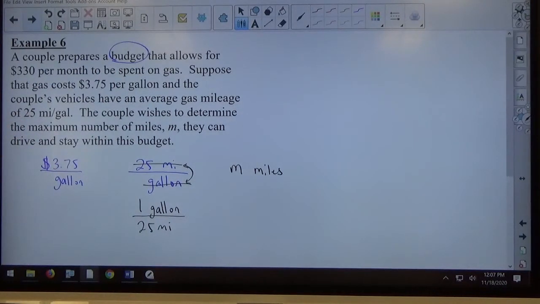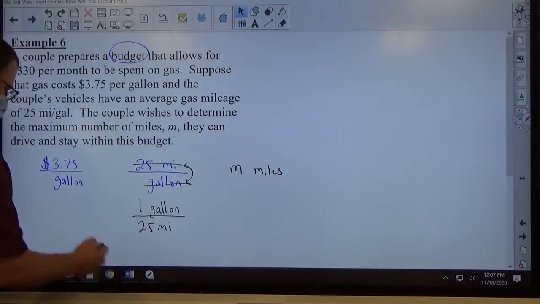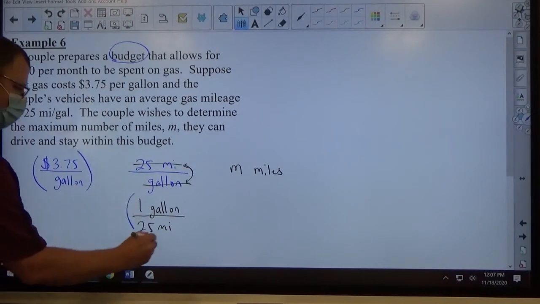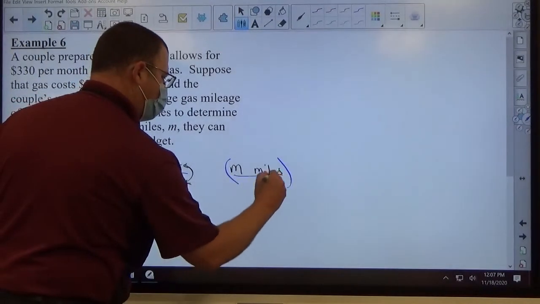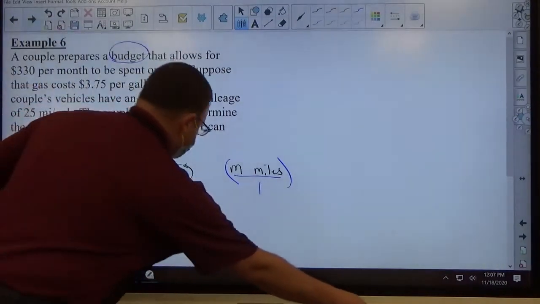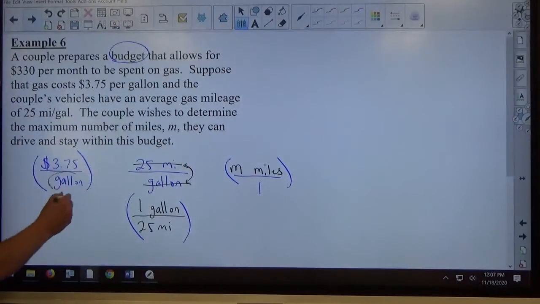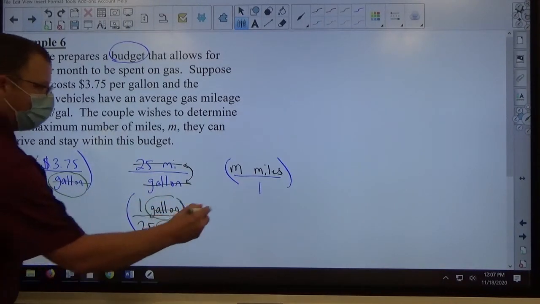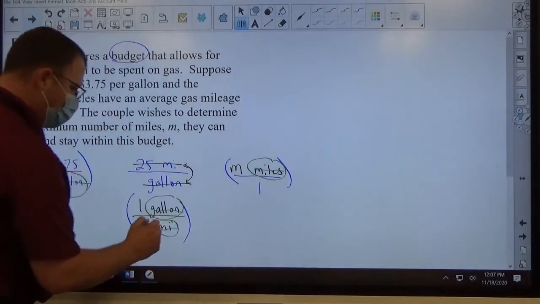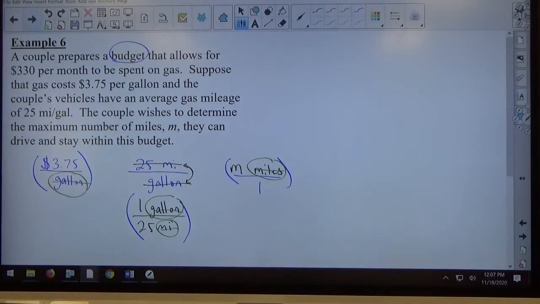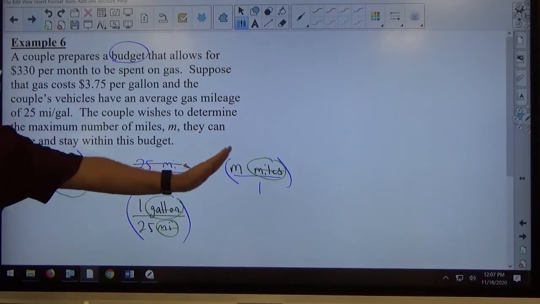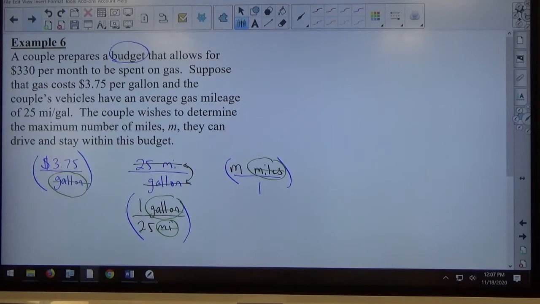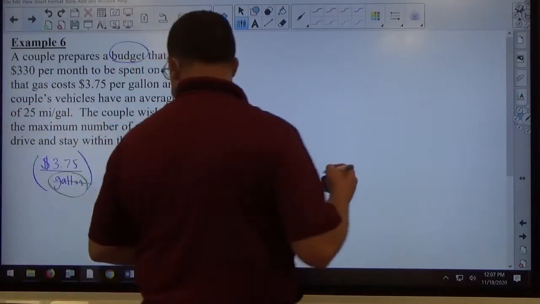Just look at the units happening here. If I, again, think about multiplication, if I take this guy times this guy times this guy, which is over 1, I've got gallons on the bottom, I've got gallons on top, they'll cancel. I've got miles on the bottom, I've got miles on top, they'll cancel. I'm left with the dollars on top, which is what type of unit I have in my value here. So it seems to me that just multiplying this times this times this equal to that would make a good equation here. So I'm going to set that up that way.